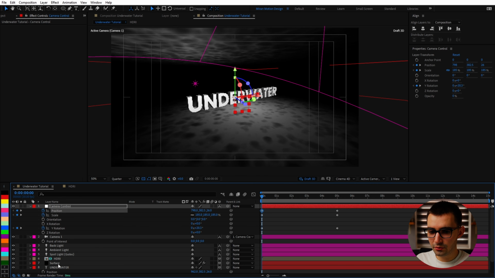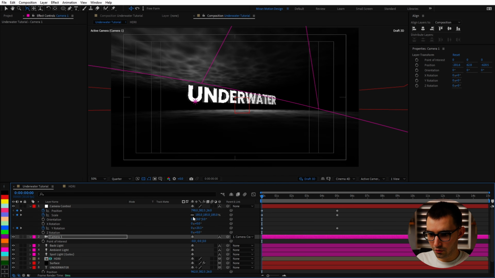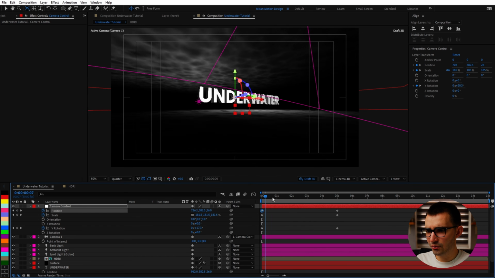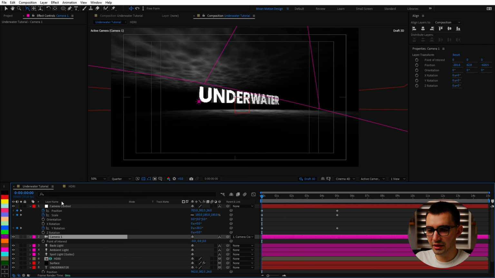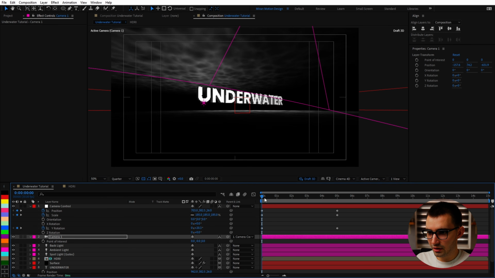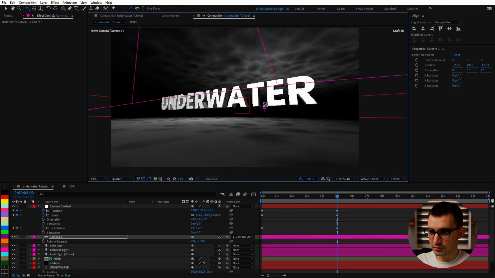But I do want to orbit the camera itself. So we got this low angle. Now over here at the beginning, we do want to push it over to the right a little bit more. So you can see how fast you can make very sweet looking camera animations by parenting your camera to a 3D null object instead of animating the camera itself. Because now we can just change this without ruining our animation. And by the way, I want to go even lower, so something like that.